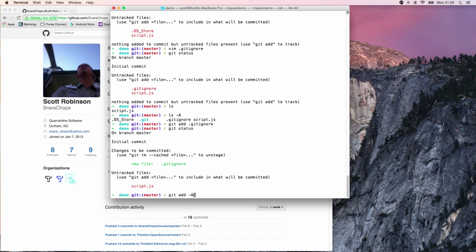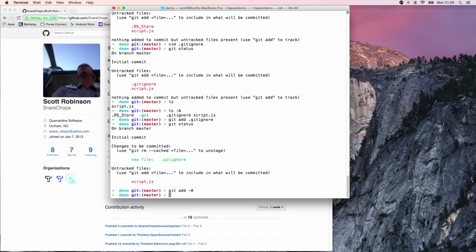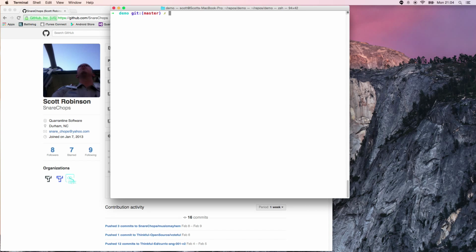You want it to add any changes, additions, new files, anything, to your Git repository. So when we run git status here, you'll see that now the script.js file has been added. You don't have to add them one by one. You can use that command to add everything all together. And again, you may have seen different commands used by mentors or others. There are lots of different ways to do things. This is just one.